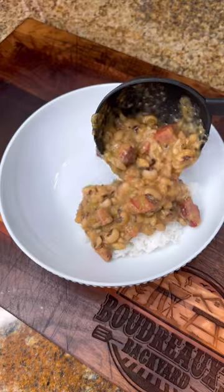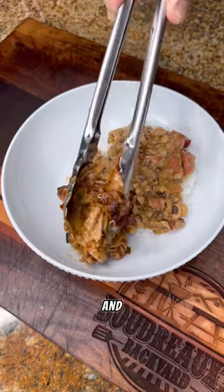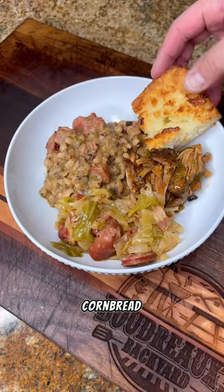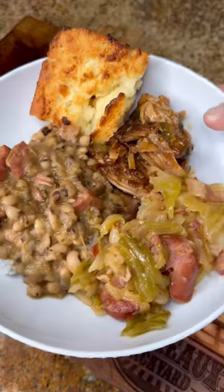A Southern New Year's tradition. You gotta have those black eyed peas, that pork roast in a rich gravy, some smothered greens, and you gotta have that cornbread. That's gonna bring you all the health, wealth, and luck you're looking for in that new year.